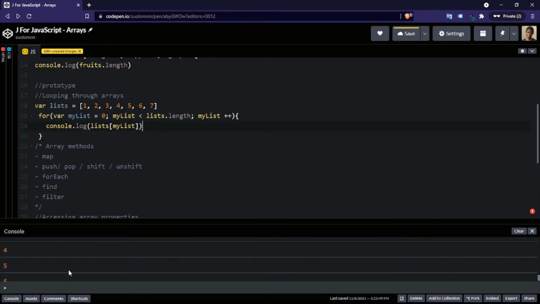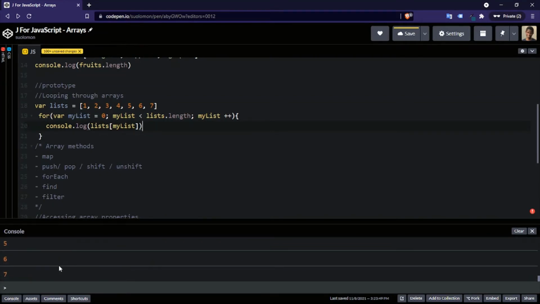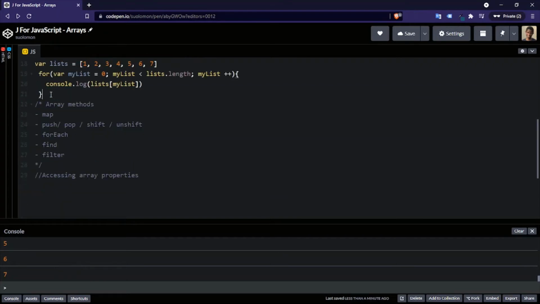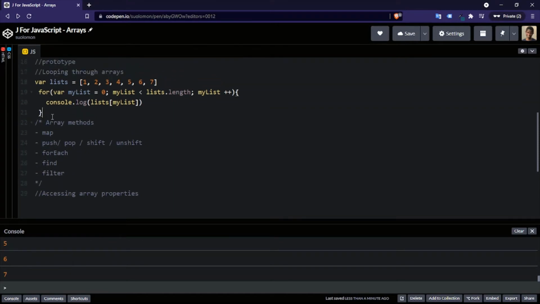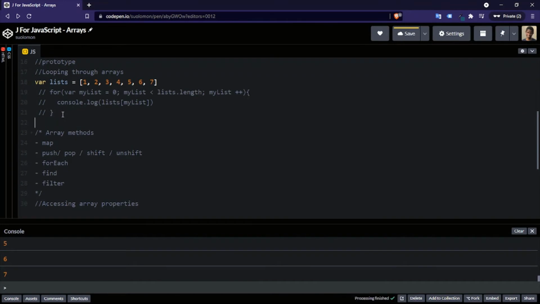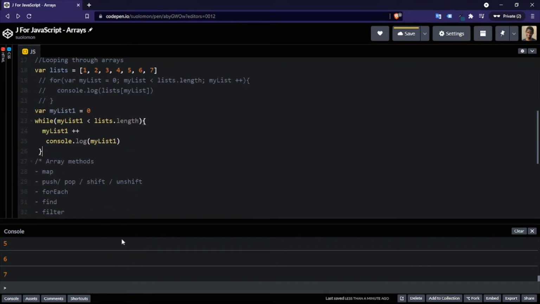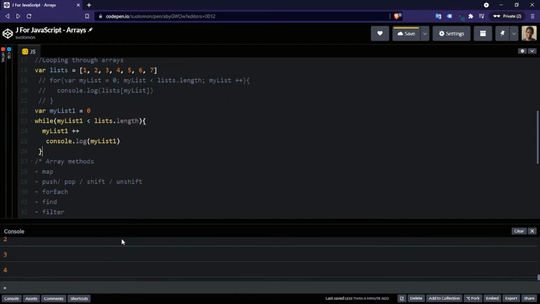As you can see, an iteration through our array from 1, 2 to 7, right? So a for loop is smarter and just makes us write shorter code, very distinctive and descriptive, rather than repeating ourselves with what we were doing before. The same thing can be done with a while loop. If we comment this out and paste a simple while loop here, you see that we get the same result in the console. It iterates through the array the same way the for loop does.